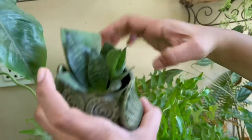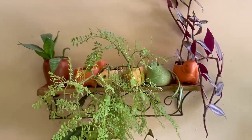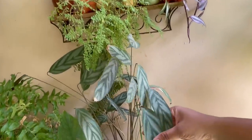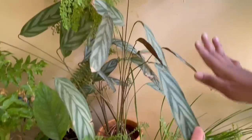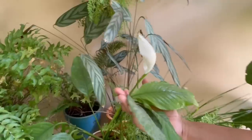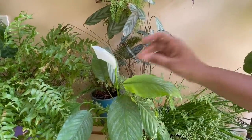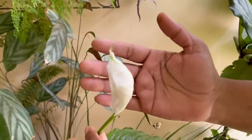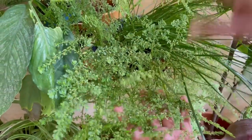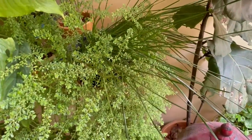Very easy to grow plant — from cutting, leaf cutting, as well as root division method. There I have a few more plants in very small size pots. Now coming to this plant — this is a variety of calathea. These plants grow really well in summers and monsoon; in winters they go kind of dormant. Here I have peace lily again — this is the dwarf variety; the other one grows with a bigger flower, and this one has a smaller flower. Then comes rockweed — it's a very good plant for hanging baskets, very easy to grow from cutting. I have a separate video on this plant as well.